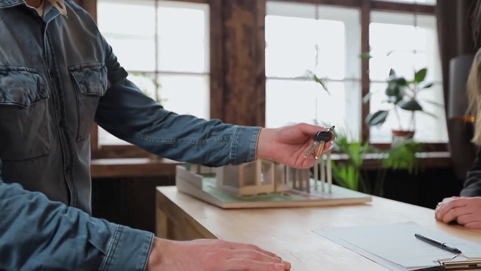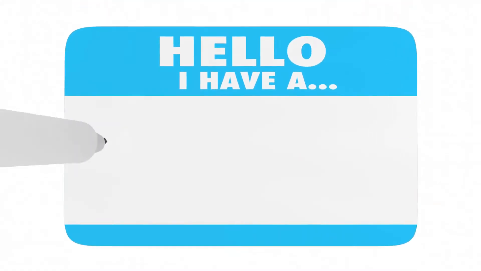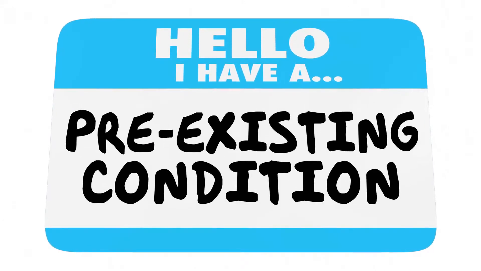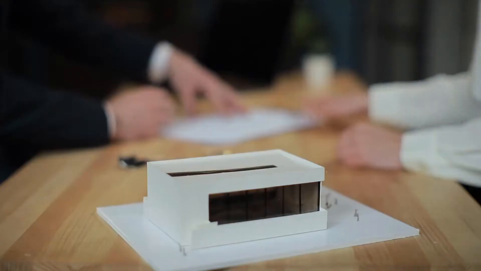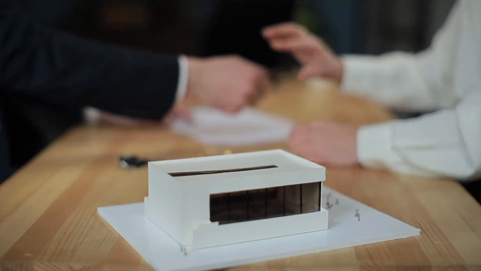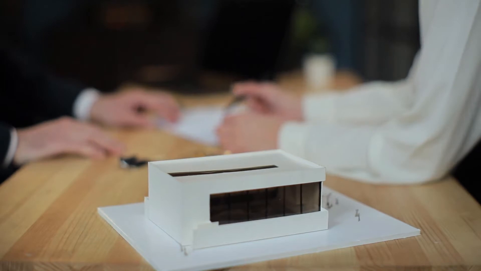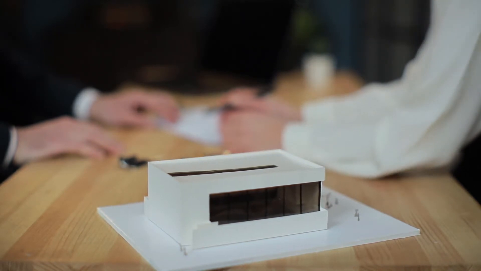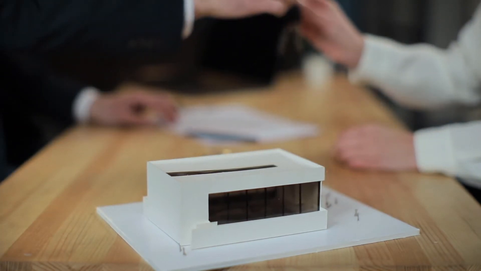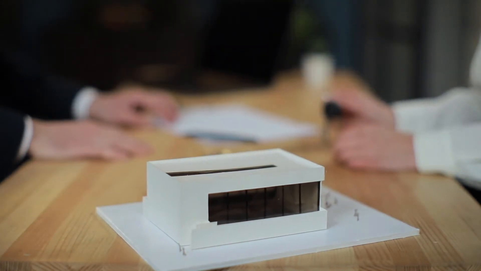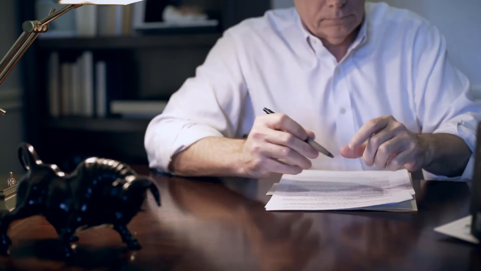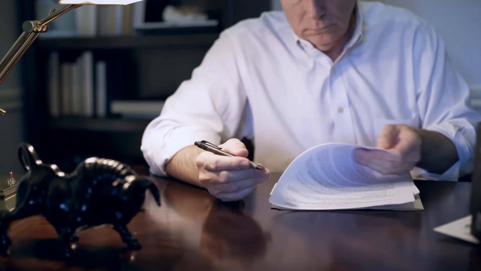Upon severance of a joint tenancy, the resulting arrangement is one of tenants in common. The most common way a joint tenancy is severed is through conveyance of one of the party's interests in the joint tenancy to another party, resulting in the new owner taking his or her interest as a tenant in common. If there is only one other joint tenant, the joint tenancy is completely dissolved and the two owners will be tenants in common. However, if there are more than two holders of interest, the remaining original joint tenants will remain as such and only the new owner will hold his interest as a tenant in common.